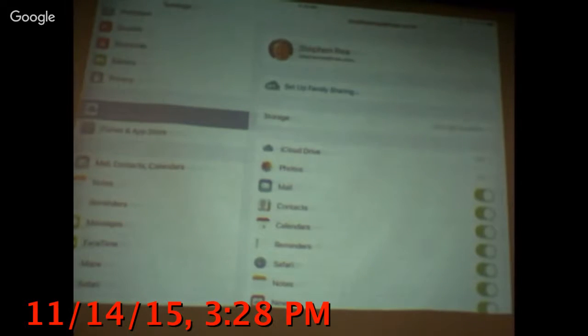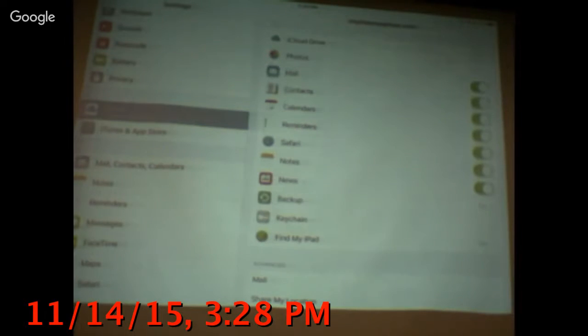So back in settings, under iCloud, you have a keychain option to turn keychain syncing on. And then on the computer, you have to turn it on also.